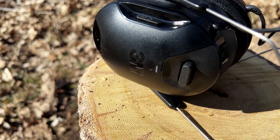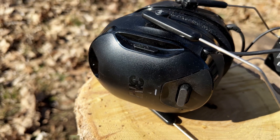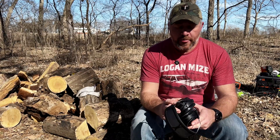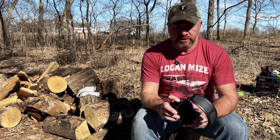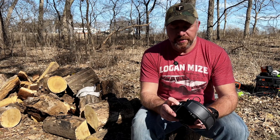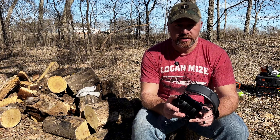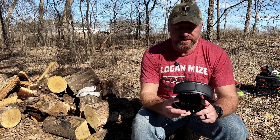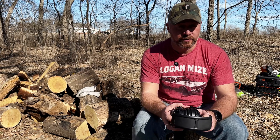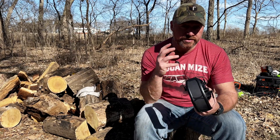Controlling the music is nice. There's a single power button that also pauses with a single press; double press skips tracks. The volume button is a big rubberized button you push up or down — really easy to control with gloves without needing to pull out your phone. You can also pause and take phone calls on these, as there's a built-in microphone for calls and to help reduce outside noise coming in.